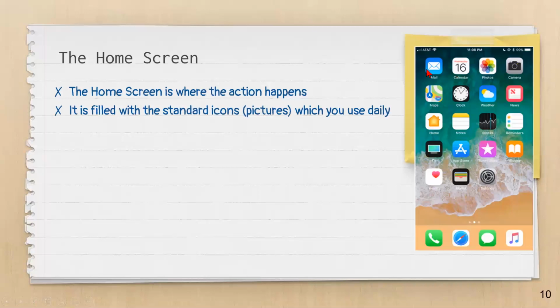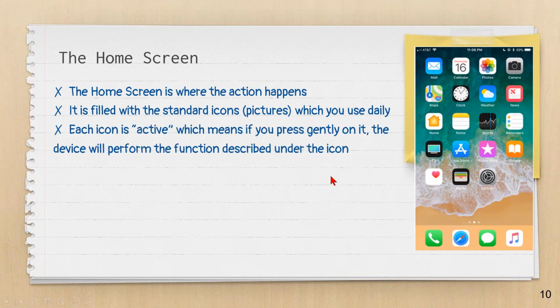So we have all these little pictures, they're called icons. Not sure why they call them icons, because an icon is actually a statue in the Catholic Church, you know, a statue of Jesus and Mary and so on are called icons. How they got that name, I don't know. But they're also called apps, which I think is a better name, which stands for applications, the programs that do something. So these are your apps or your icons, whichever you want.